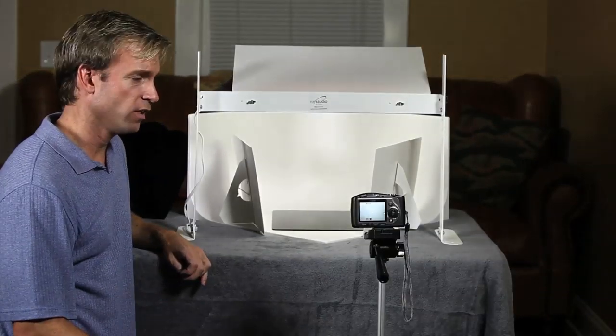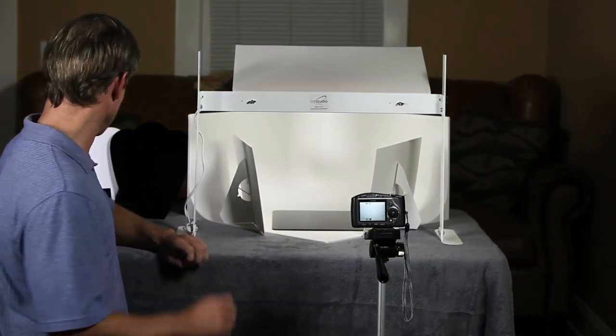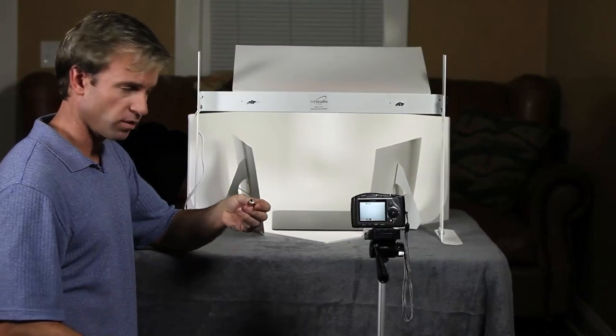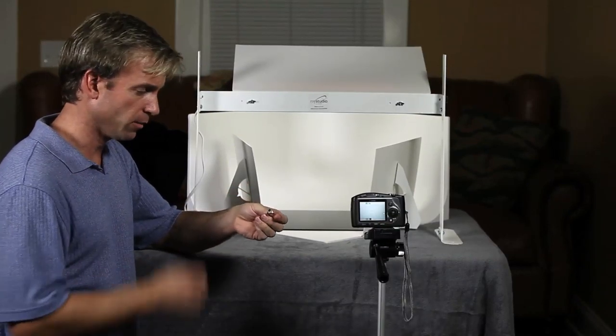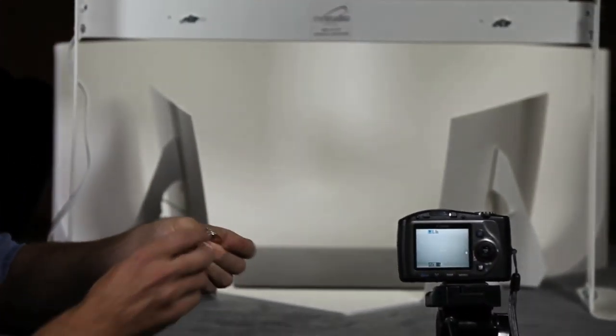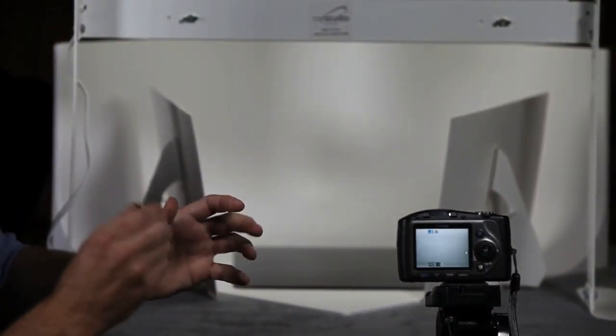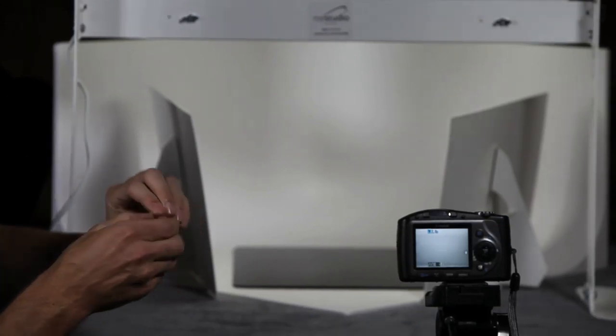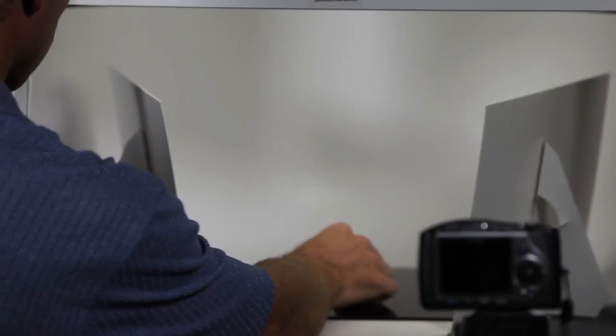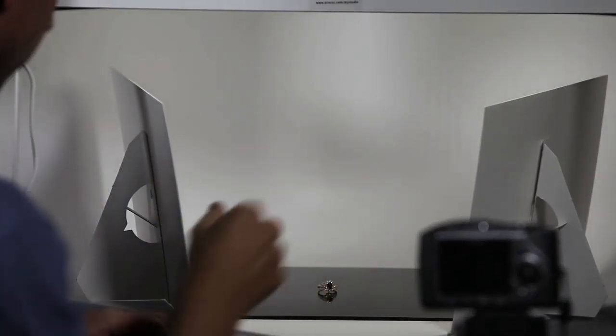Okay, now we're going to move on to rings. I've got a woman's diamond ring here. I'm not sure what the stone is in the middle, but it's blue. I'm going to use some of the props to do a couple different ways to photograph a ring. I like to get more than one look to every product that I shoot. So I'm going to start off with this reflective acrylic, since it's already in there. I'm going to position this about in the center.